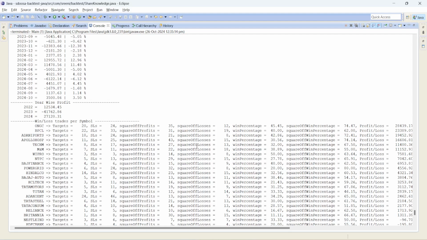If you tweak it more and more, you may actually consider turning this strategy into a profitable one. That may be possible. But again, when you change a particular rule, even a small number, if you change SL, let's say from 1% to 1.5%, you have to again run the backtest for the entire 3 years or 4 years. So then only you will come to know whether that works.